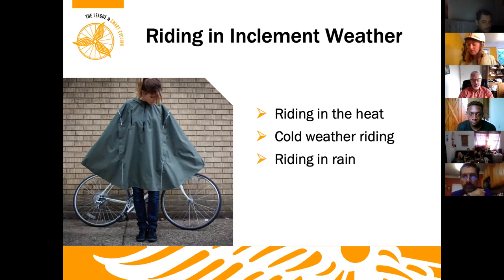Definitely. Another gear thing that I want to mention is having a bell. It is actually a law that you need to have a bell on your bike. This one was a Mardi Gras throw, because I love Muses. Just like in a car, you need to have some kind of noise-making device, so a bell or a horn. We'll talk a little bit more about riding on paths tomorrow.